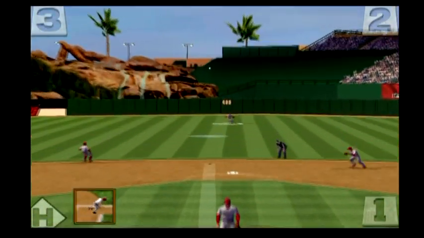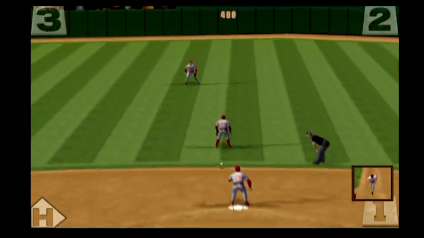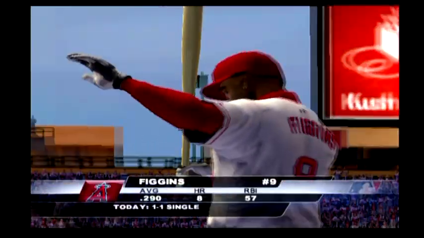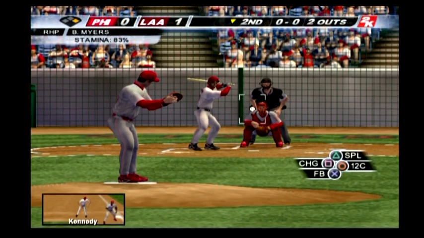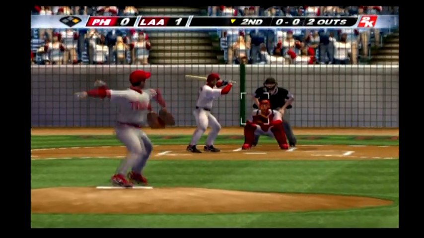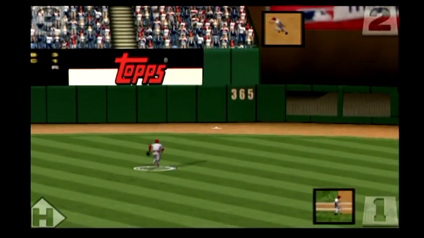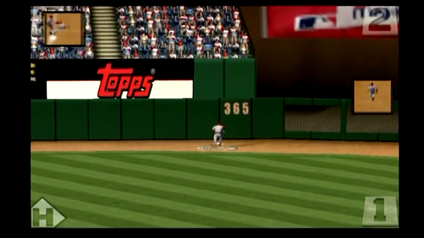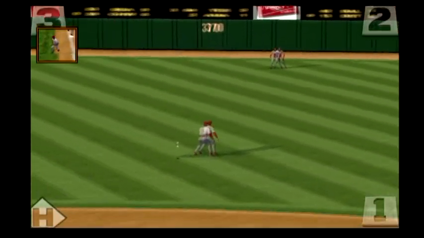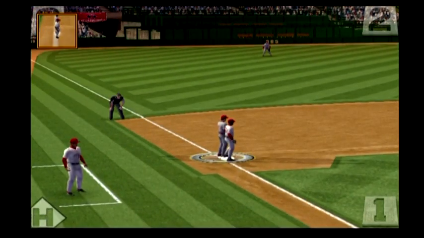Hit in the air to center field. And that's a base hit as it gets down in front of him. Coming to bat, Figgins will step in now. Base hit his last time up. Good time to try to steal right here. Swings it, lines this one towards the hole, and that's into right field for a base hit. Can't cut it off as it rolls all the way to the wall. And he is in there. He scores. Great base running.